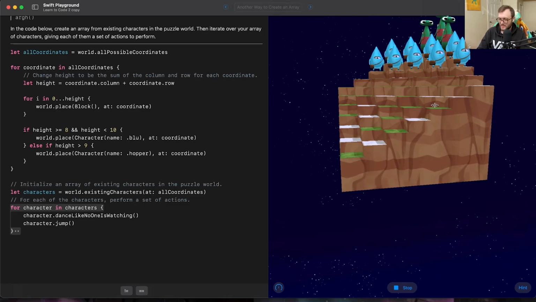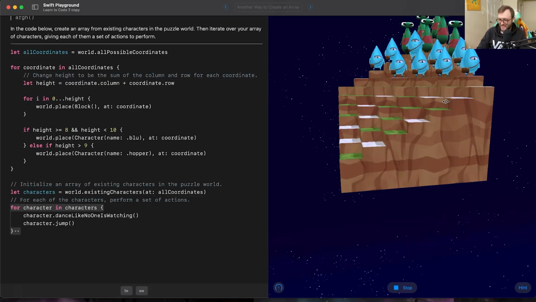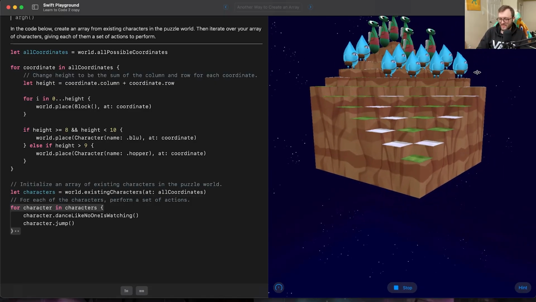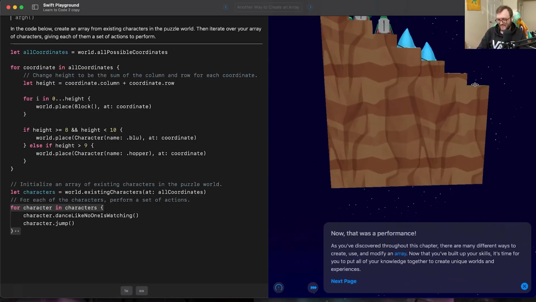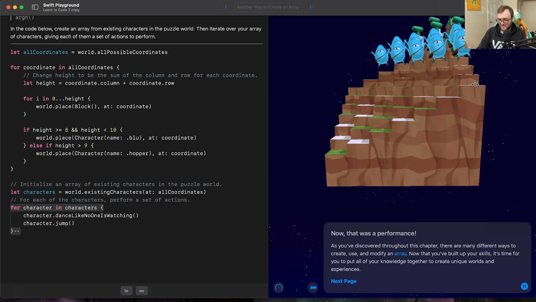We're almost done building. I'm kind of disappointed by the dance, but you know what? They're having fun. They're having fun. It's kind of hard to see with the camera here. But yeah. There it is, I guess. It was a performance. Okay, I like this dance better that they're doing now that we complete the puzzle, I'll be honest.